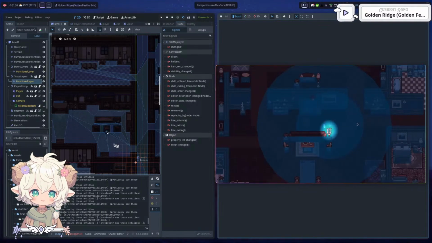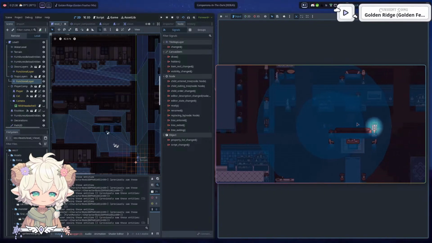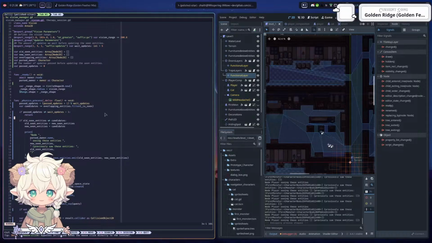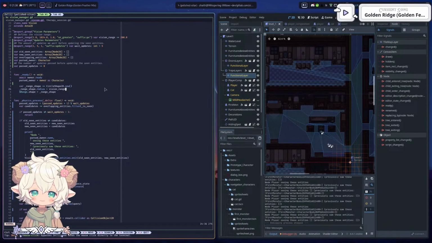Also, this effect is aggressive to the eyes when you get to the light. But yeah, I mean, it's fine. So I don't need the updates. I think I can remove that because it really doesn't work.